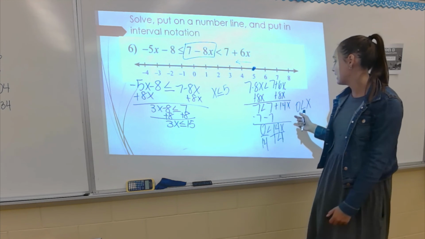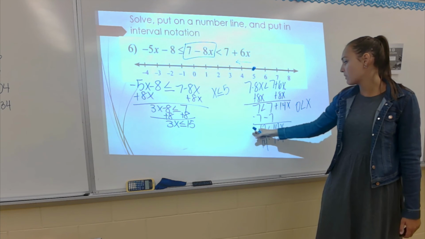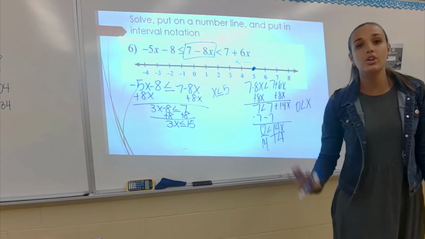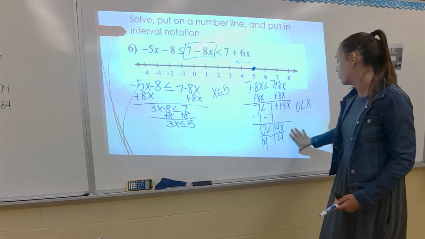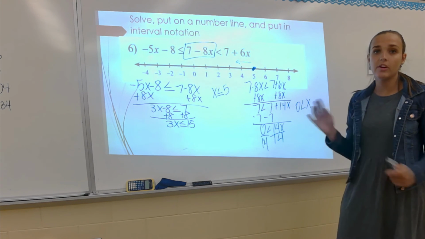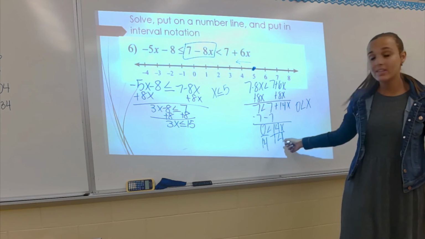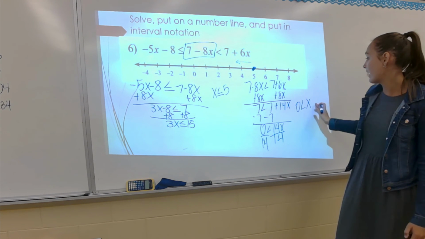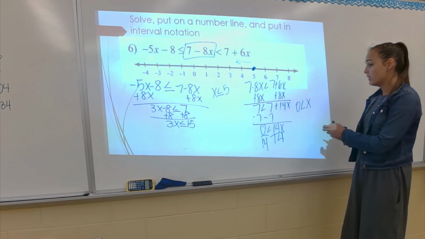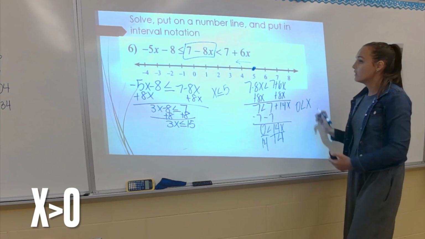Usually, some of my students see we have the 7's going to the other side. We're left with 0. That's infinite or no solutions. No, we have to be able to divide by the 14 because our variable is still here. Our variable was going to be one of our special cases. Because the variable is still here, we have this answer. So we have, if we read left to right, our little alligator is going this way, so it's saying that x is greater than 0.